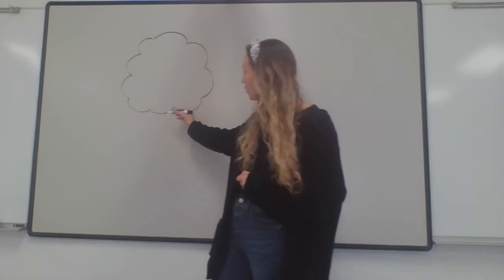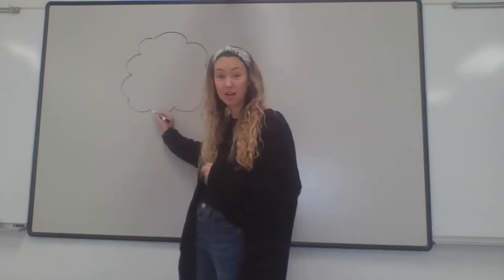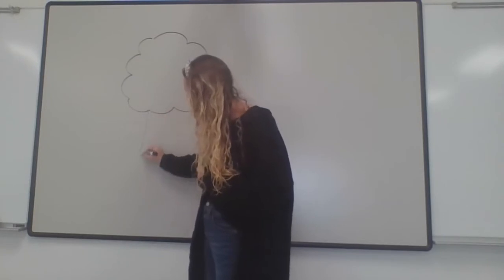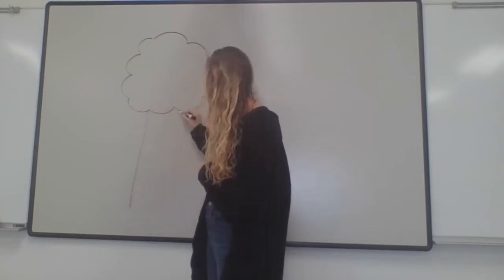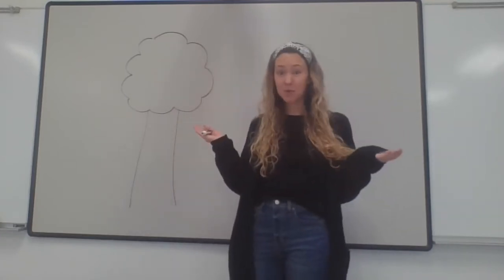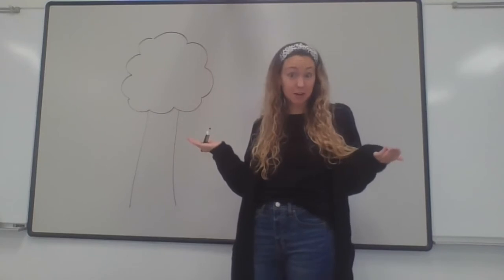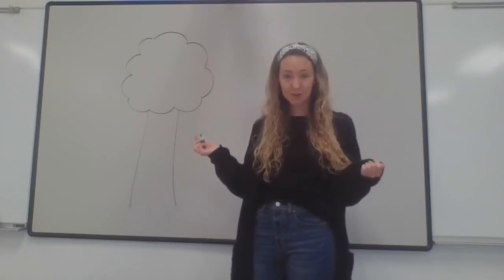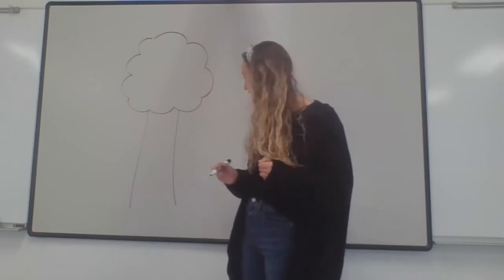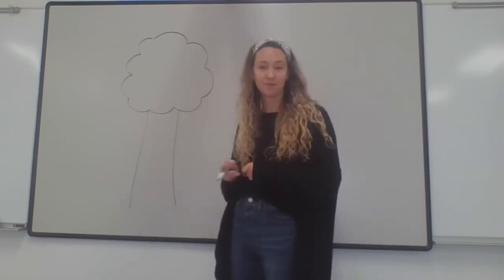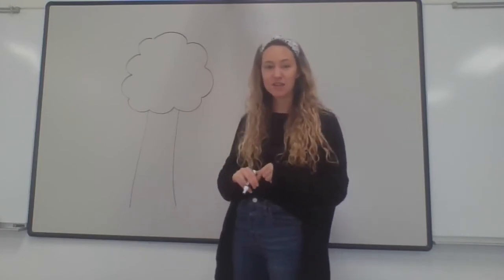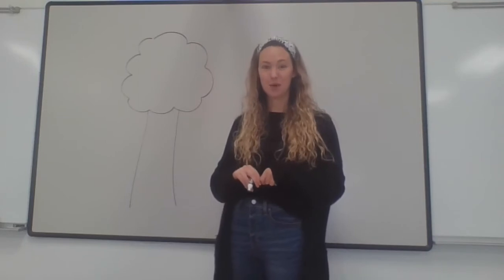All right, the next thing I want to draw on my tree is a trunk. So the trunk is the bottom wooden part of the tree. So we can draw a trunk going down. And friends, my tree might not be perfect, but that's okay because I'm an artist and I'm still learning, right? And everyone's art is different, so it's okay if your art does not look like mine. All right, so go ahead and draw the trunk of your tree. Let's do that in 5, 4, 3, 2, 1.